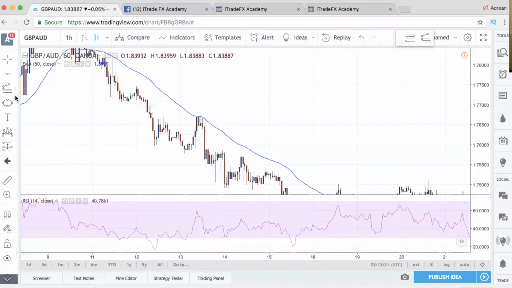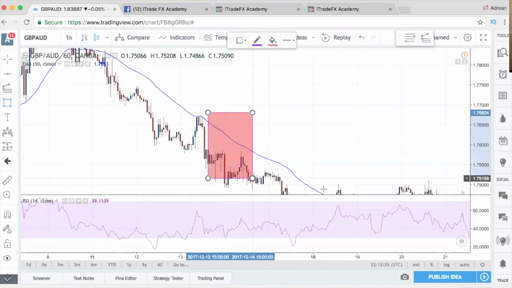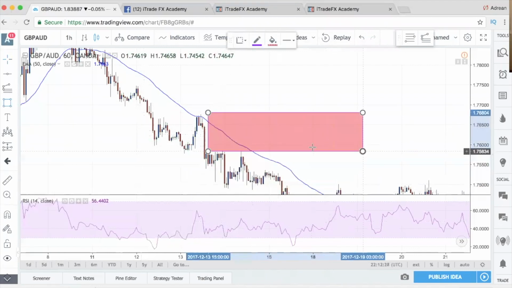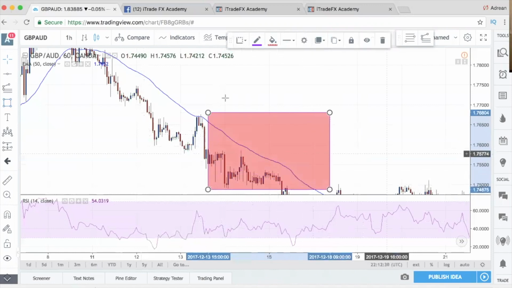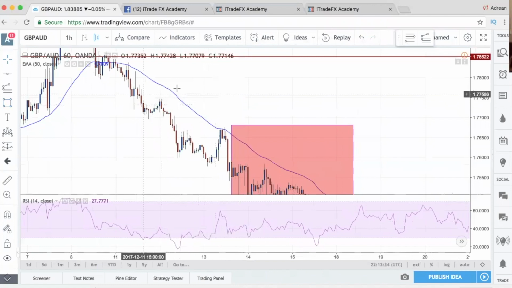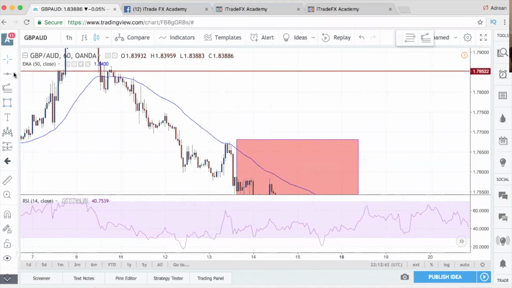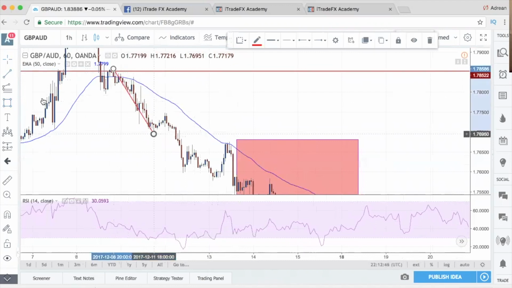So let's just say none of this existed. All we got is move right here to this area. Or heck, this was a pullback area, so we'll say it's pullback right here.